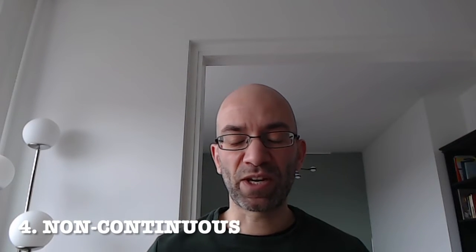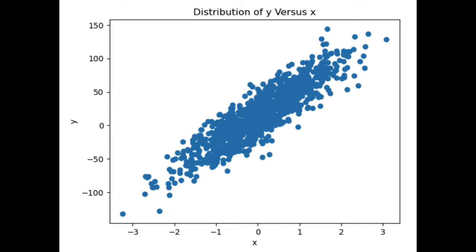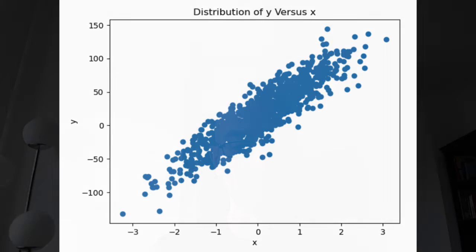The fourth disadvantage we have is that decision trees are non-continuous. So by their nature, decision trees are piecewise approximations to a continuous function. So if we're dealing with a regression problem, this is something that's very important to keep in mind. So if we look at the data that has been generated here, this is just a very simple data set with one predictive feature, which is on the x-axis. And then we have one target, which is y, the vertical.